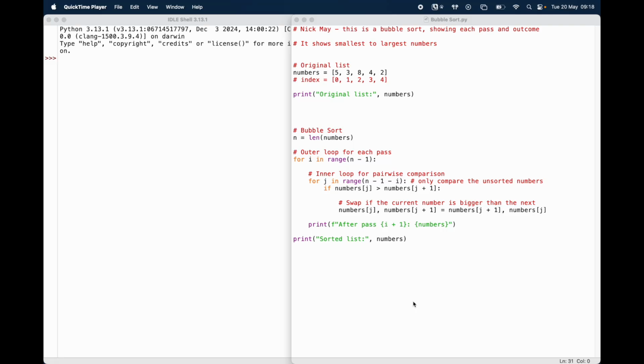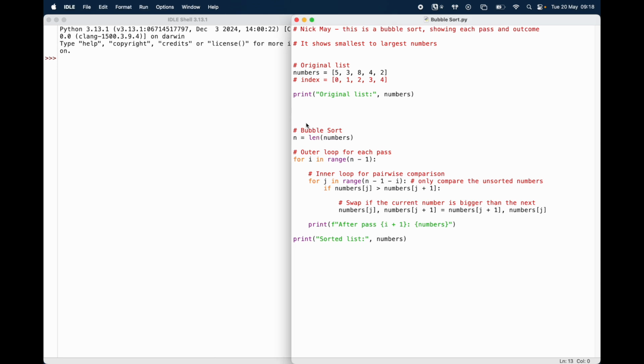Okay, this is a video about bubble sorting. The concept of a bubble is that you've got a glass of water and all the bubbles come to the top. The big bubbles come to the top and the little ones stay down the bottom, right? So it's sorting from smallest to largest, or largest to smallest, or in alphabetical order from A to Z, or vice versa, Z to A, depending on how you want to do the sort. But the idea is that the big bubbles come to the top. That's where the name comes from.